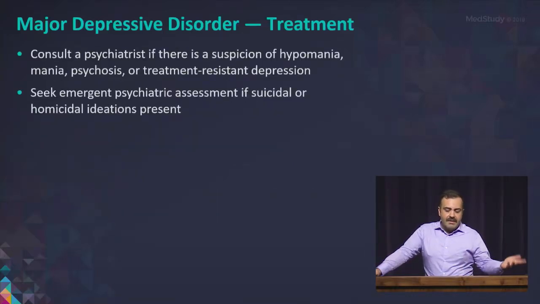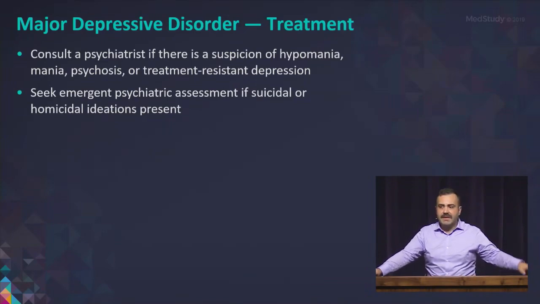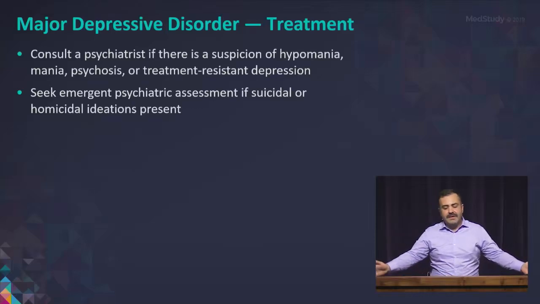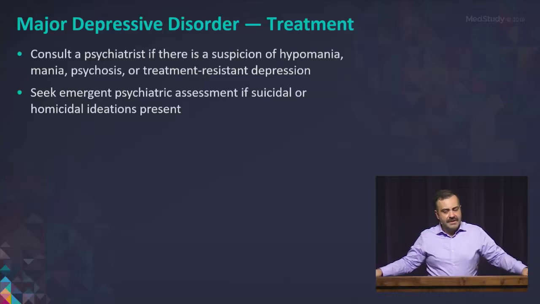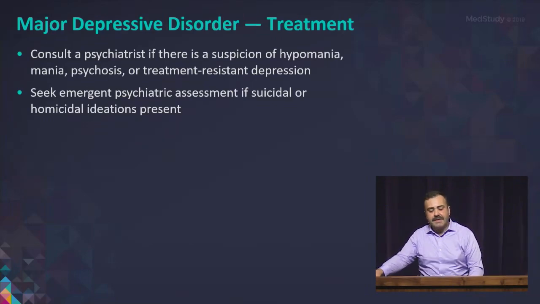And if you have any concerns about presence of hypomania versus mania or psychosis, or you've tried multiple medications and the depression is not getting better, please consider consulting a psychiatrist. And also remember, in psychiatry, the only emergency is thoughts of hurting yourself or somebody else. So if there are components of suicidality or homicidality, please seek immediate psychiatric consultation.